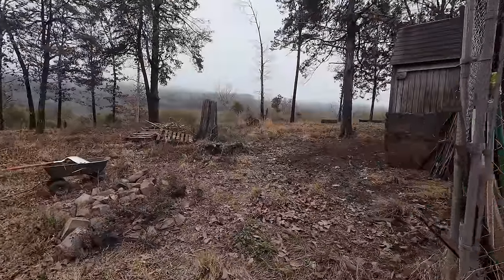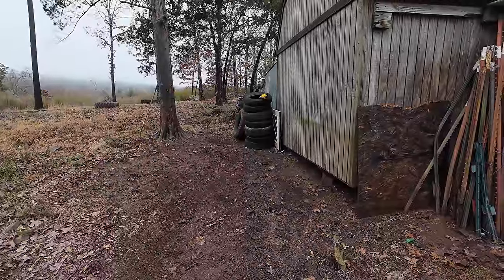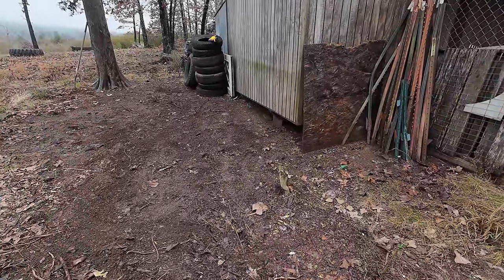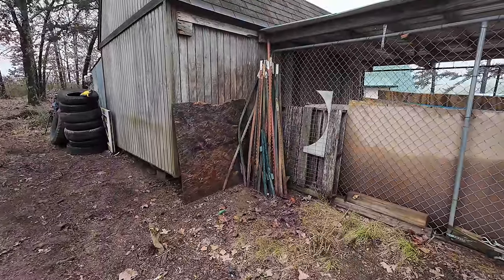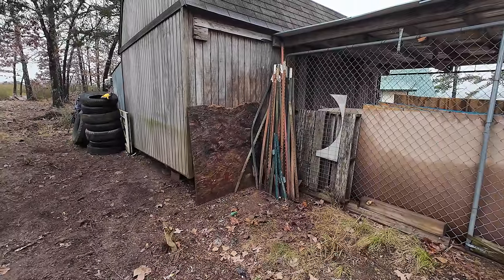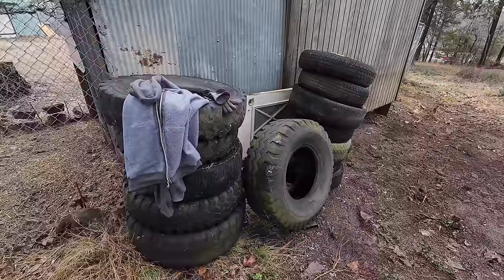This is the first time since I've owned the property I can walk around this corner and not see junk — because the junk was here when I moved here, although there was a lot more; we hauled a bunch off. It's a nice cleared area. I'll get that thing out — I'm gonna work it back and forth; I was able to get whole root systems out that way. I know I told people I had some t-posts to give away, but I need them now. I've given away too much stuff that I need, and if times are gonna get rough I gotta keep that stuff. No sense in giving things away and then having to go back out and buy them.